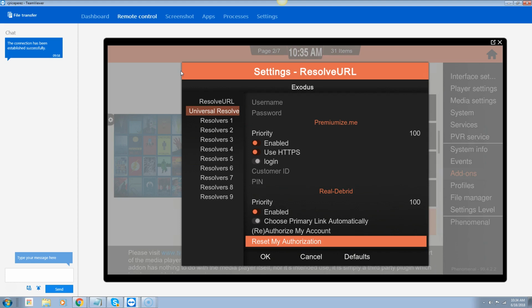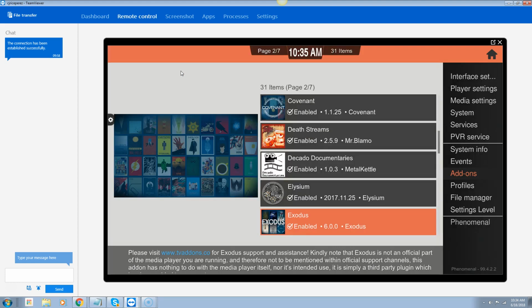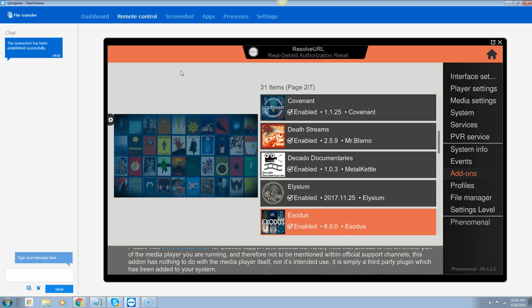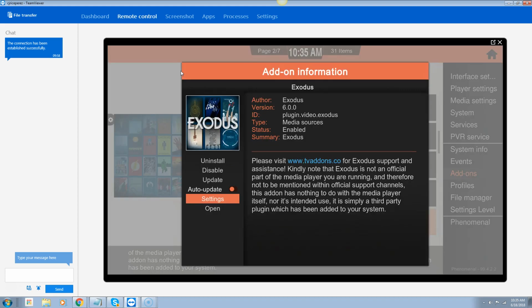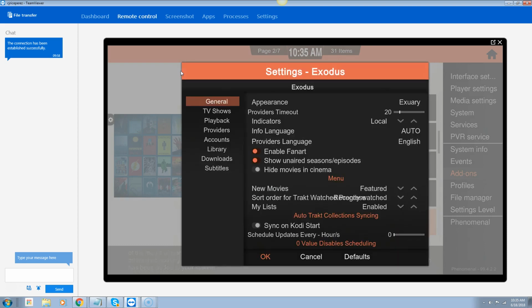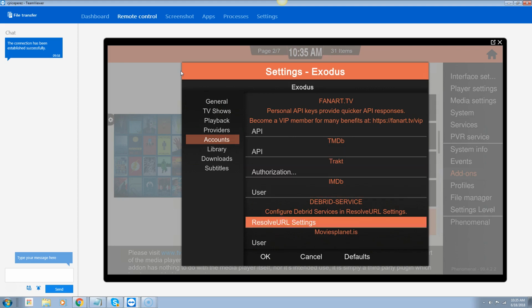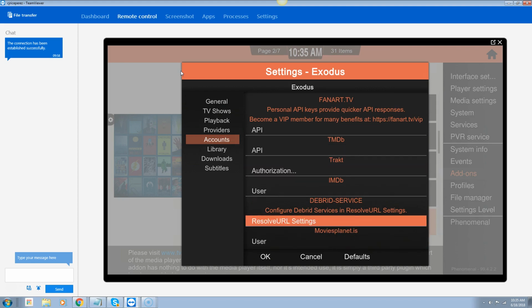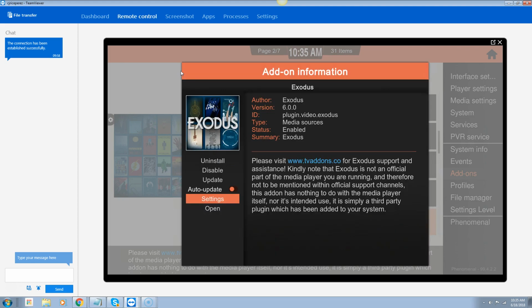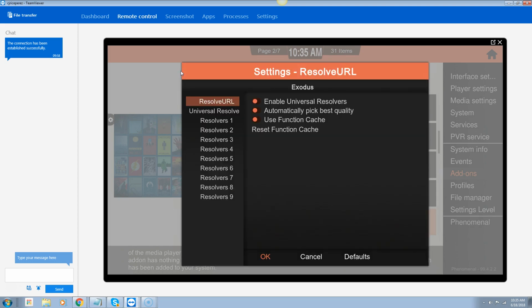So we're in Real-Debrid. We're going to click on Reset My Authorization. And then we're going to go actually on Authorize. I'm sorry. We're going to click on Authorize. So resolve URL. And then we're going to put authorize again and go back to our Real-Debrid.